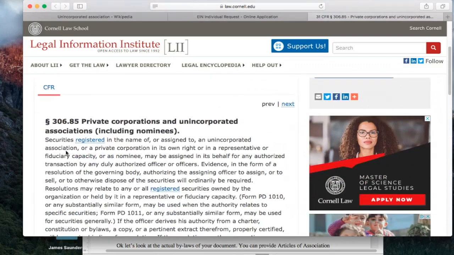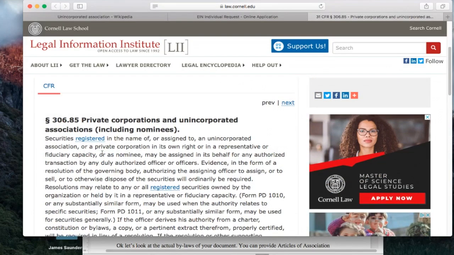So it says, securities registered in the name of or assigned to an unincorporated association or a private corporation in its own right or in a representative or fiduciary capacity or as nominee may be assigned on its behalf for any authorized transaction by any duly authorized officer or officers.